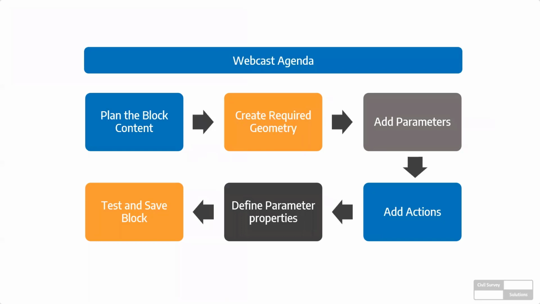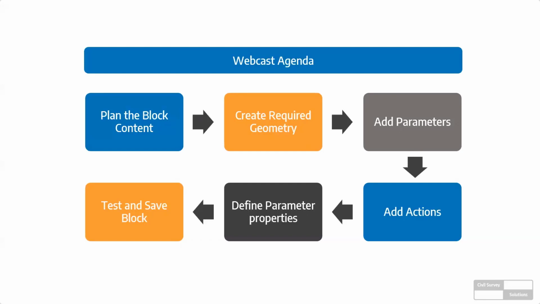Okay, so today we're going to have a look at maybe three or four different dynamic blocks and creating them. What we need to do before we even start working on a dynamic block is to work out the content of the block that we want to create, and whether it's going to be multiple visibility options or stretching or moving or something like that. We just need to have in our mind how we're going to create the block. Once we've worked out what we're going to do, we then create the geometry for whatever displays and things that we need. And once we've got that geometry, we then add parameters to our dynamic block.